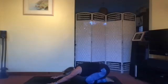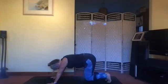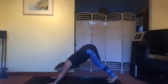And breathe into the back body, clearing the spine, letting the head just relax for a moment. Draw the belly back with the end of your exhale. Now the breath is inhaling and exhaling through the nose if you can. Start to lift the hips a little, tuck the toes and find your way into downward facing dog.